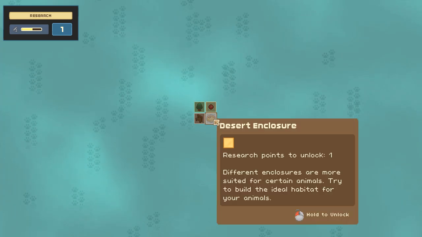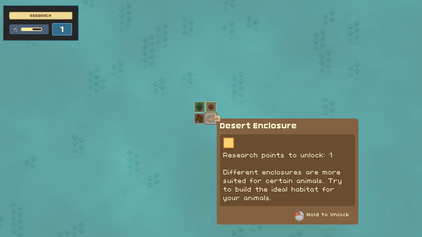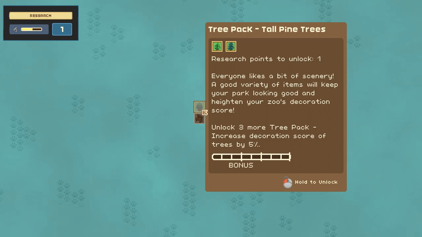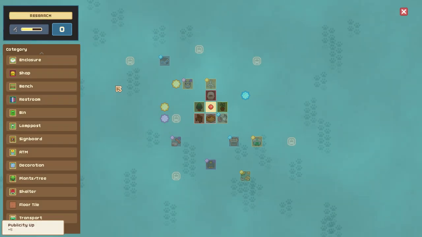So we get a desert enclosure, a bench, or a tree, or colorful enrichment balls. Increase the amount of enrichment each item gives by 5%. That's pretty good. Desert. Unlock two more park benches, increasing the speed regen. Ooh, 40%. Increases decoration score. I think we're going with this one. Oh, God. Research grid. Previews for important buildings and bonuses allow you to work towards unlocking the items you want. Selecting the research sets on the left gives you a hint about the locations of the different things. Remember to come back regularly to spend your points.